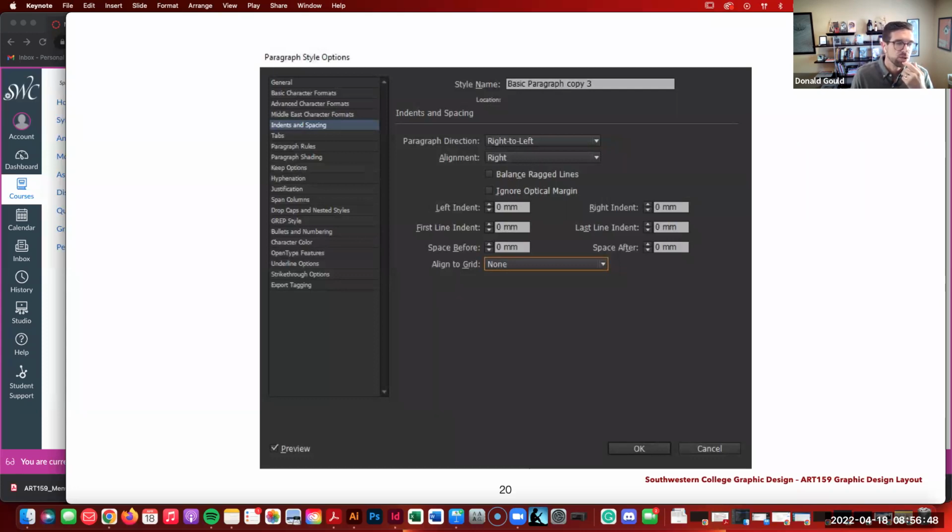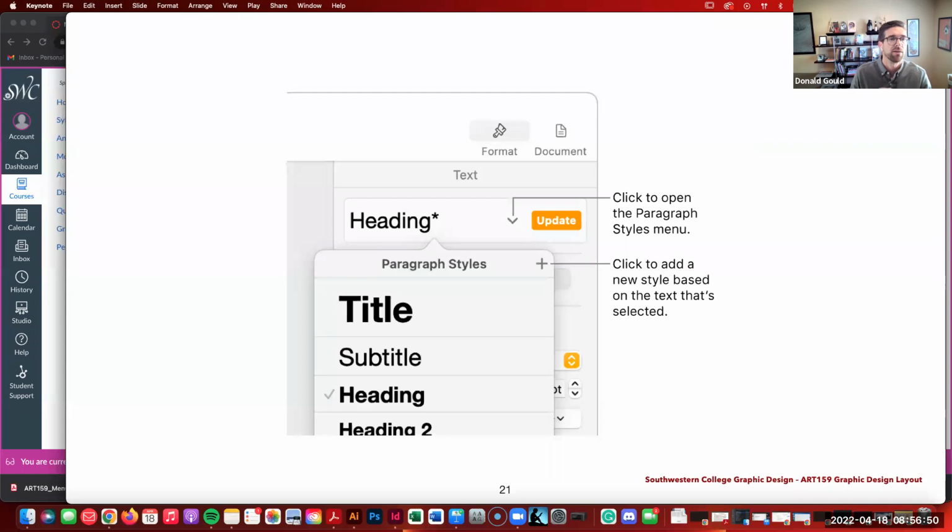And you can see how this would be super, super helpful for something that would have a lot of information and a lot of content. If you're working with a magazine, for example, that has 100 pages, you don't want to go through and have to set every single one of those elements of text and the leading differently, right? Because if you were, then it opens up a lot more opportunity for something to go wrong, for there to be inconsistencies, and obviously it's a lot more time consuming. So setting these up correctly in the very beginning will help with your workflow.